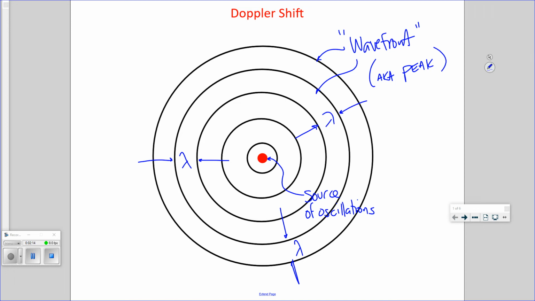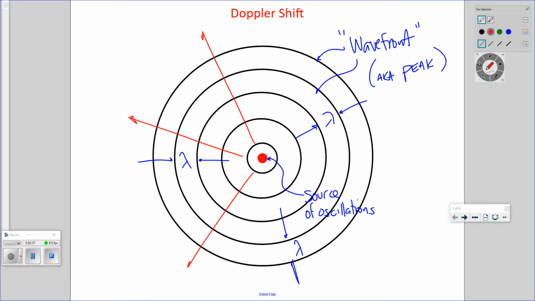All right, so no matter where we go, wavelength is the same, and that's because in whatever medium this wave is traveling, the wave travels at a constant speed. And so in any direction, it covers the same distance in the same amount of time, and so there you go. It's also we should make sure we say that this wave is traveling that way and that way and that way and that way, and at any and every location, the direction of wave's propagation is perpendicular to the wavefront itself.